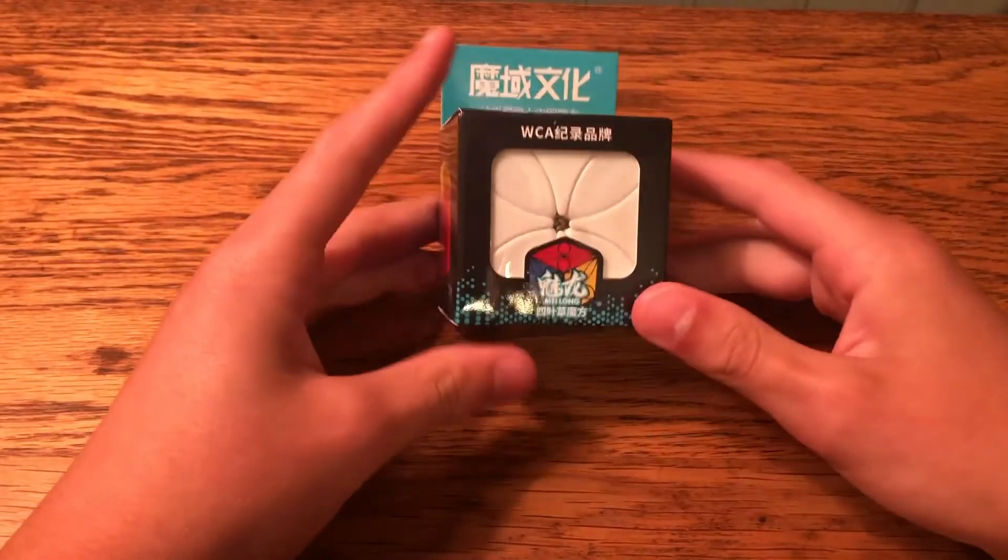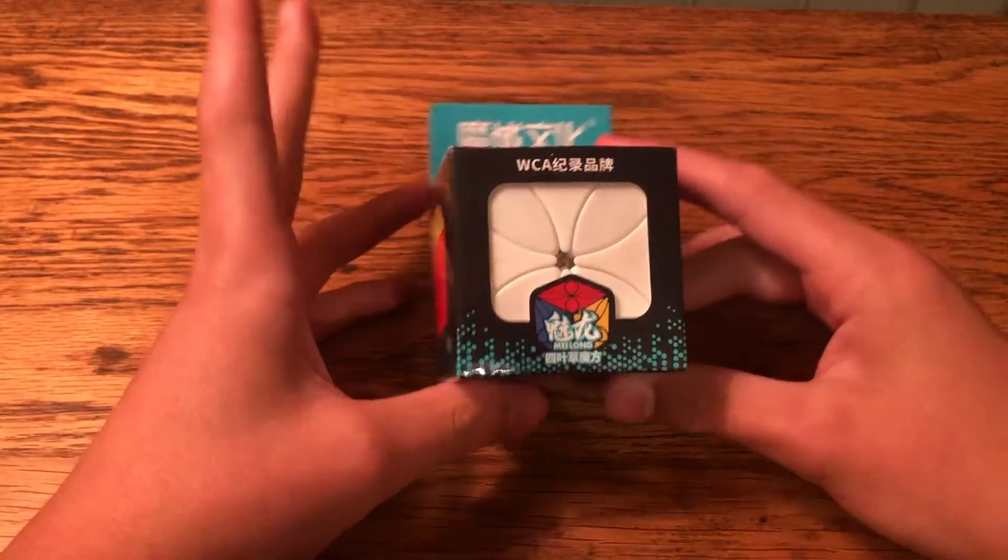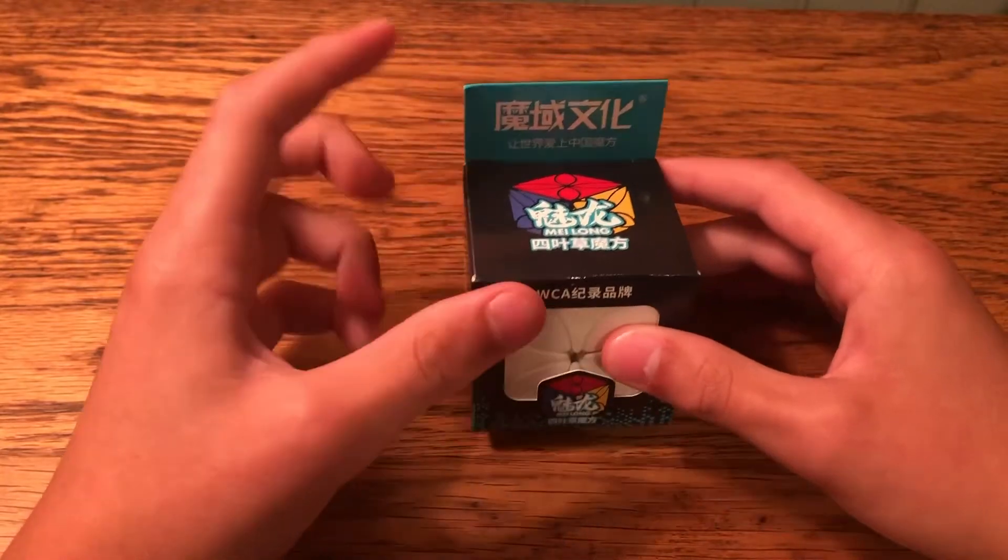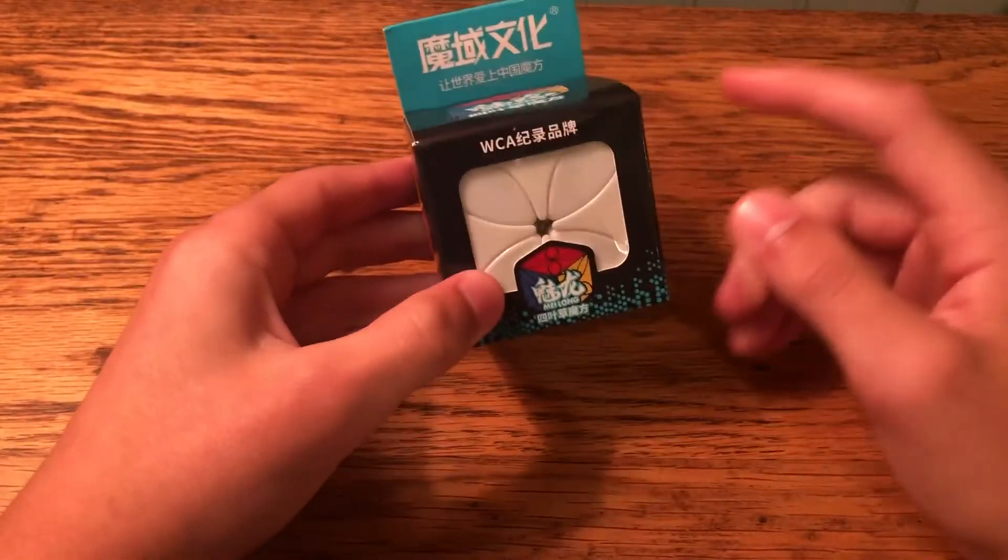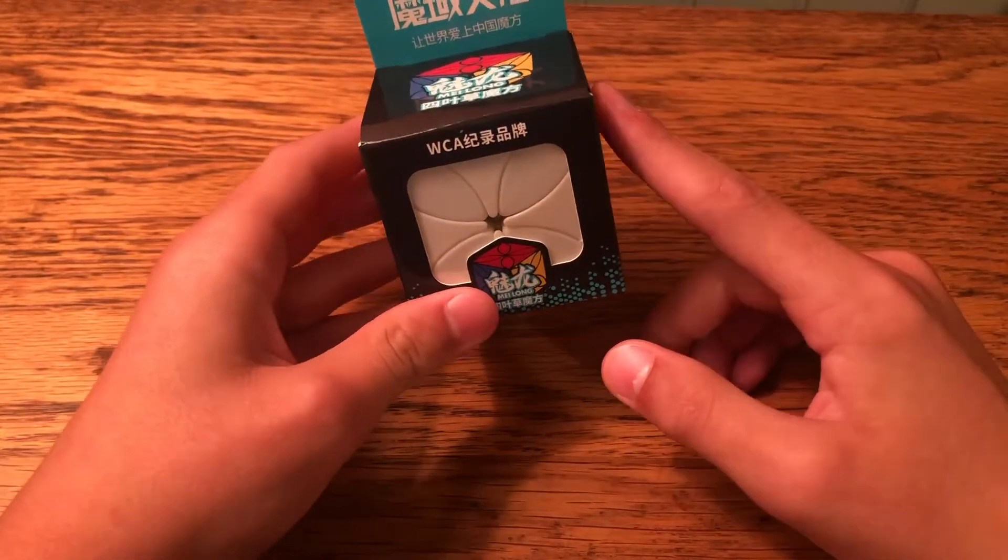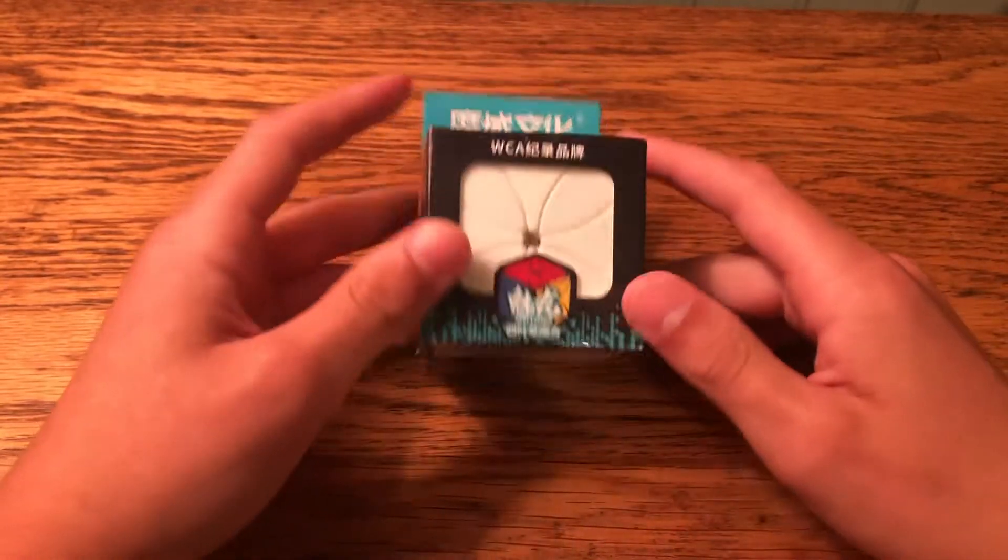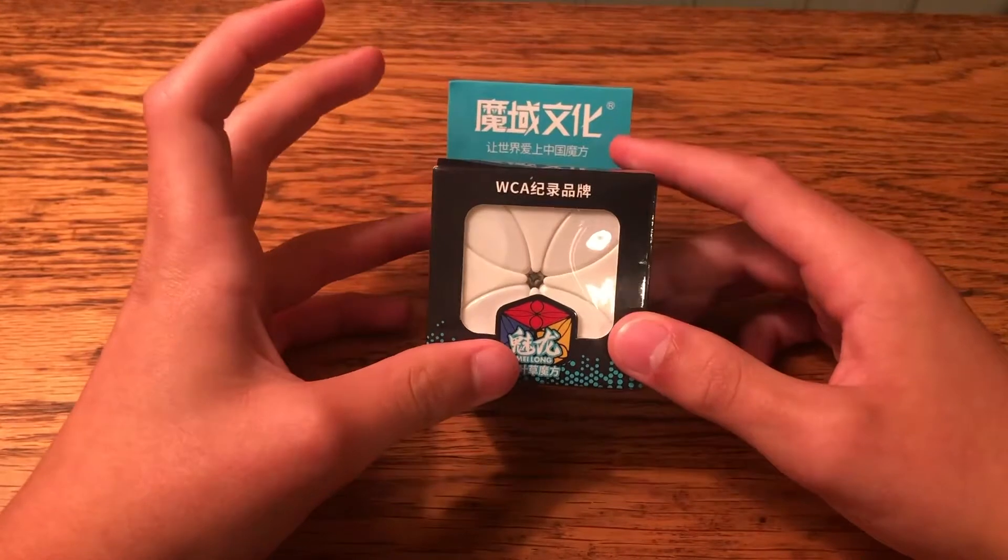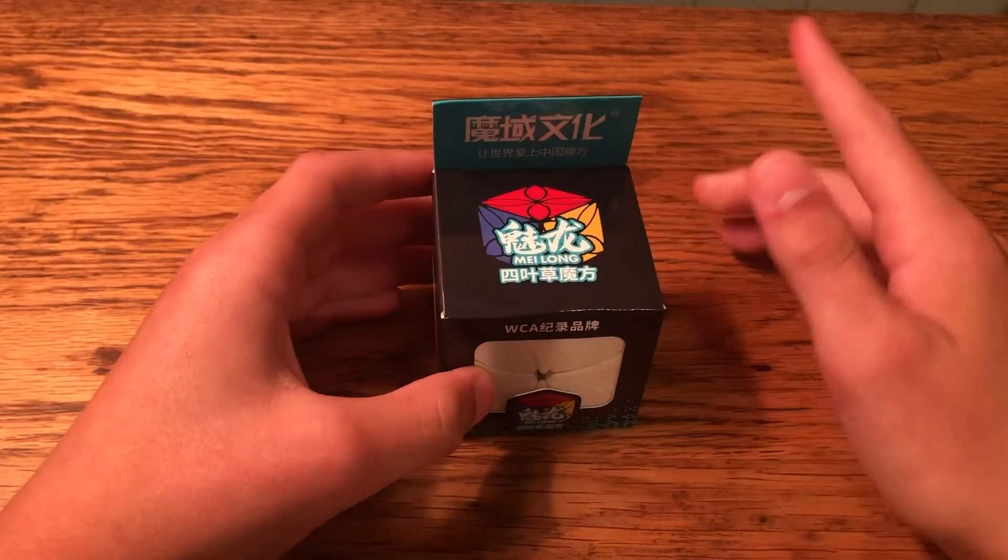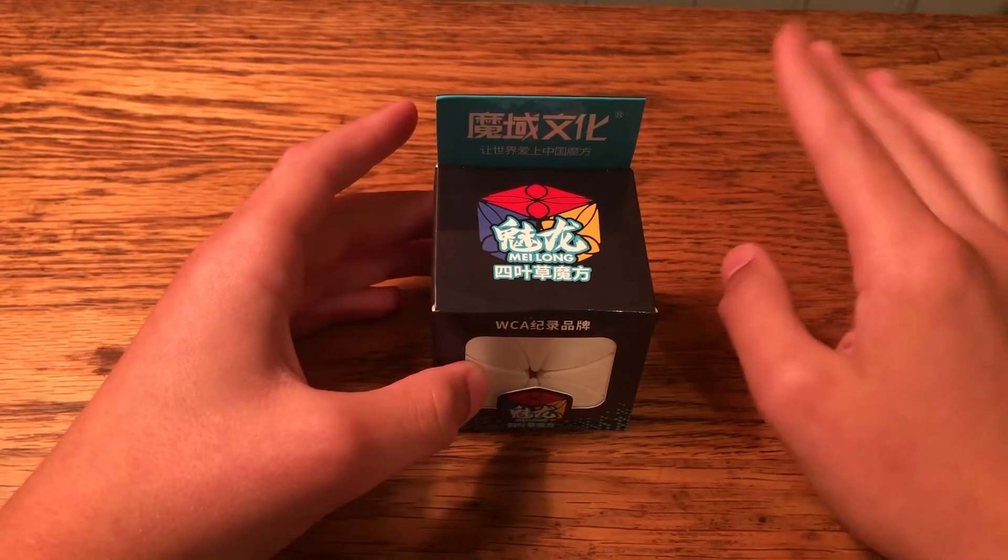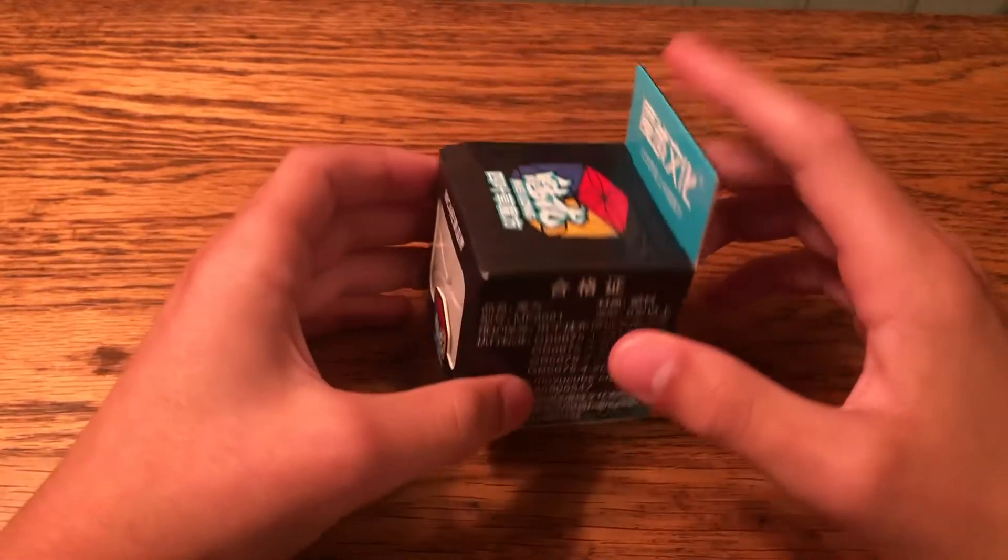So this Melon Clover Cube, I saw on SpeedCubeShop one day, and I thought it was cool. So on Instagram, you can do the price times 200, and so it was 1,200 likes since this was $5.95, and I reached the goal. So they sent this to me for free, and you can try this out yourself. But if you don't want to, you can buy it for $5.95, or even cheaper if you use discount code COLIN, C-O-L-I-N, 1L. But let's just get into the unboxing.